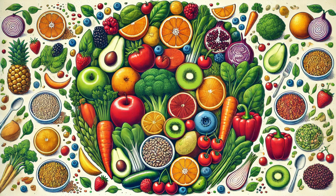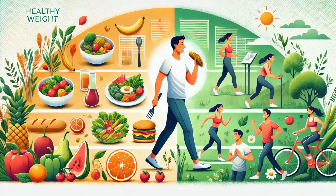Lifestyle and dietary changes play a significant role in managing gallbladder sludge. Reducing fat intake is crucial, as high-fat diets can increase bile cholesterol saturation and promote sludge formation. Incorporating a balanced diet rich in fruits, vegetables, and fiber can support gallbladder health. Maintaining a healthy weight and avoiding rapid weight loss are also essential. Slow and steady is the key here. Let's dive deeper into specific dietary recommendations and lifestyle changes that can help.